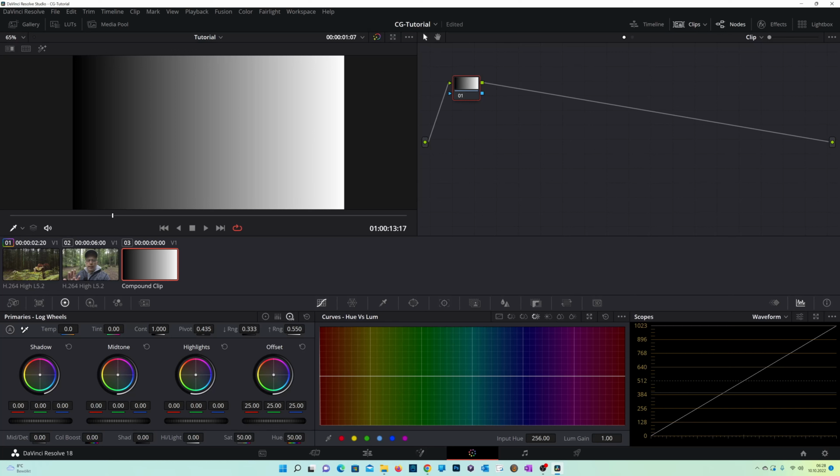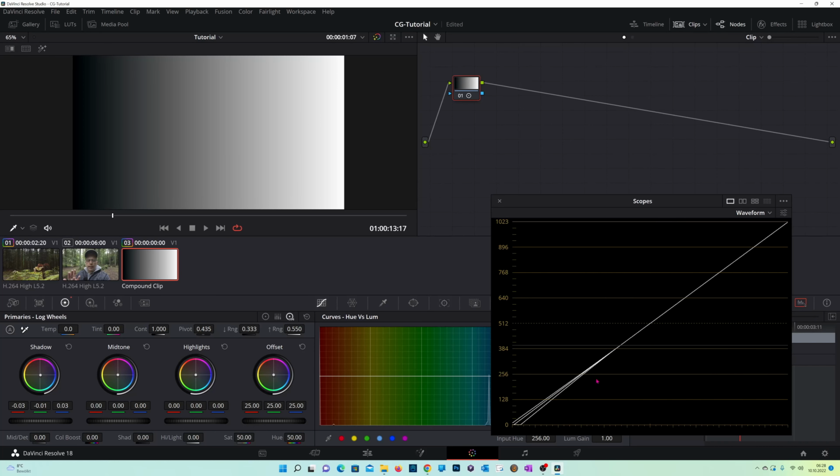It's much easier to use these sliders, bring it a little bit into a bluish area. And now we can see where it affects our image.